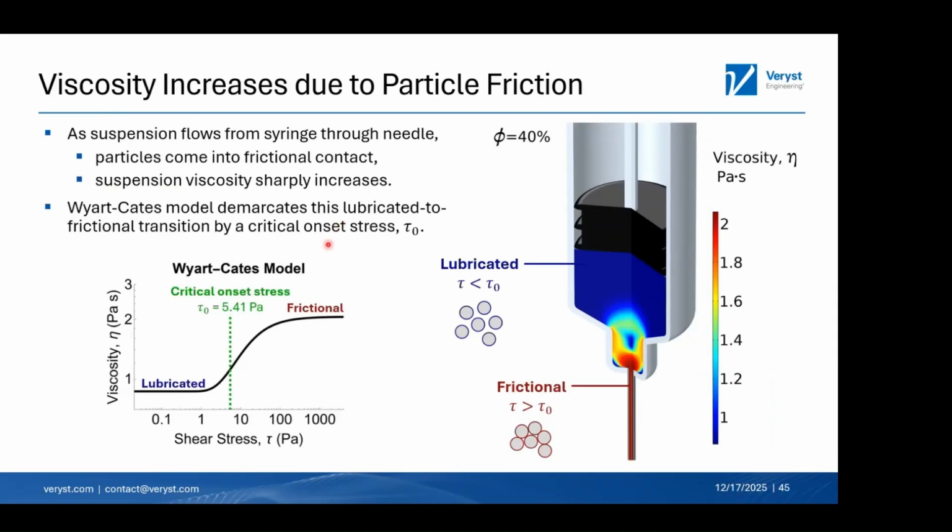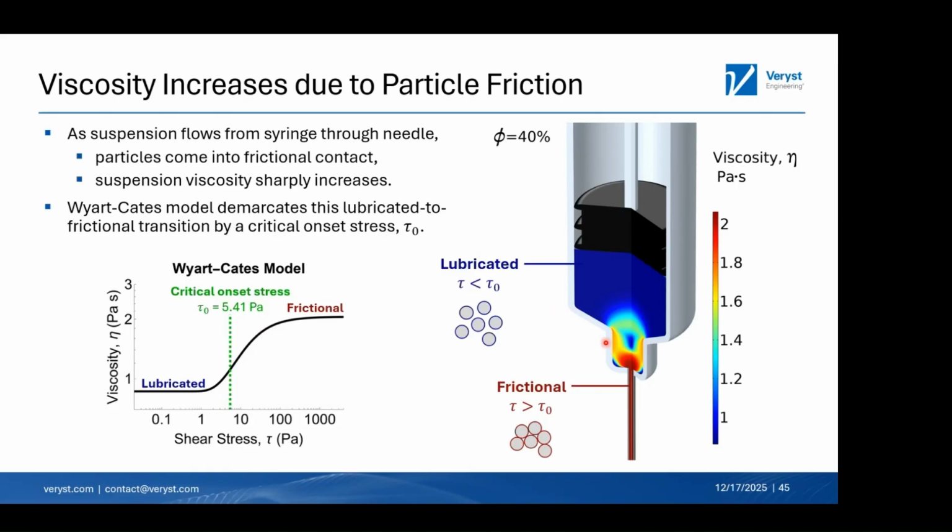So what is the mechanism for clogging? For suspensions, one mechanism is this phenomenon of discontinuous shear thickening. Again, this is the transition between lubricated and granular behavior. Again, the Wyart-Cates model says that there is a critical onset stress. What determines that? It is determined by the interparticle interactions that matter, and also the bounding stresses in the system. And for the prototypical fluid I showed, a glycerol water mixture with suspended cornstarch, we calibrated a critical onset stress of 5 pascals. That's not atypical.